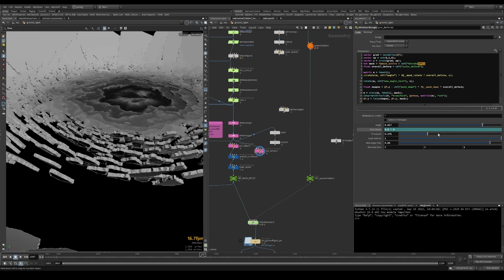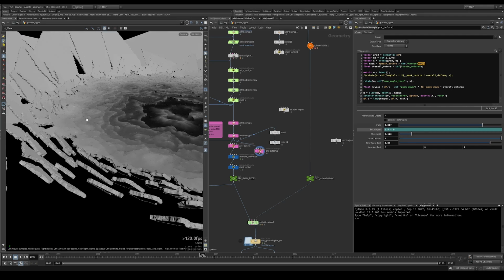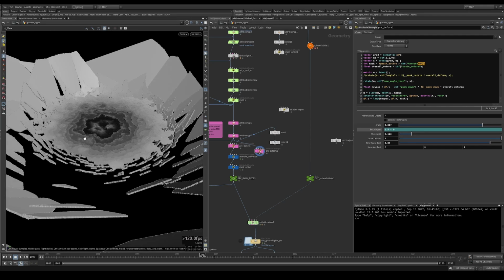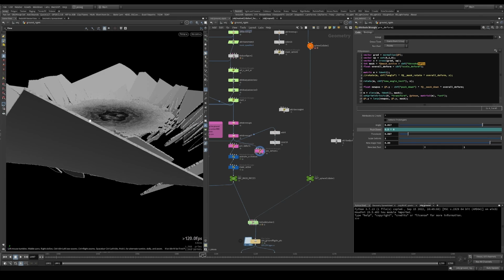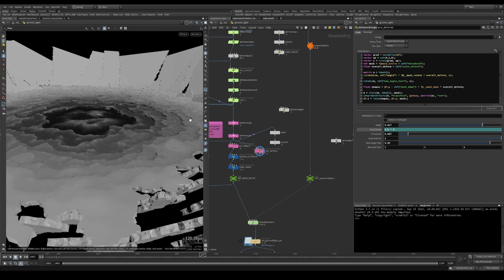If I reduce the threshold, the pieces are less rotated. That mask is just an integer, a 0 and 1 value, and it's lerping between the rotations and the position, which is the pushing down.